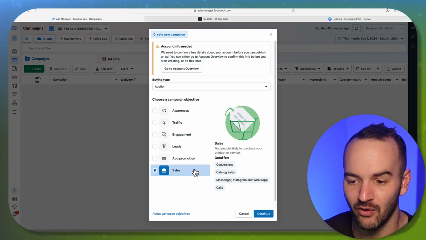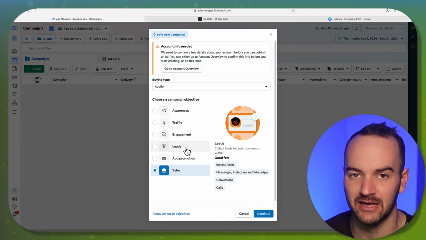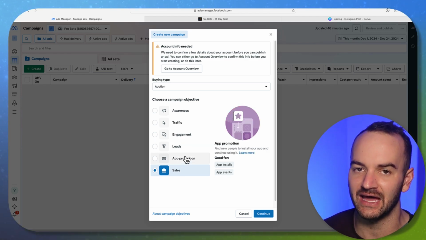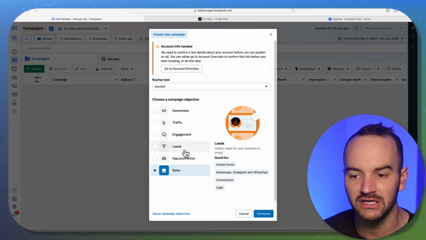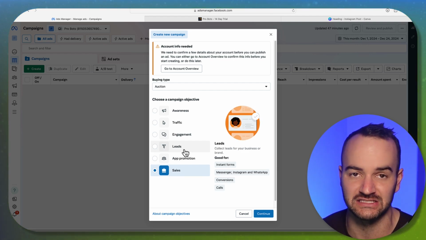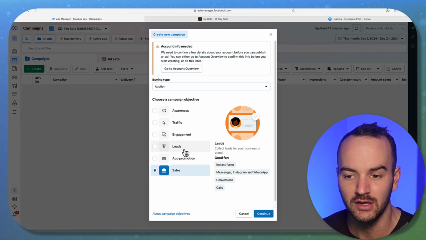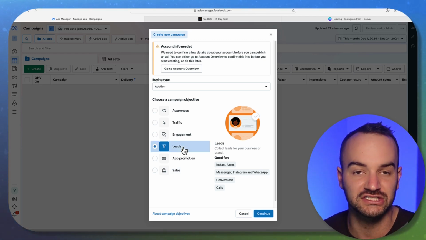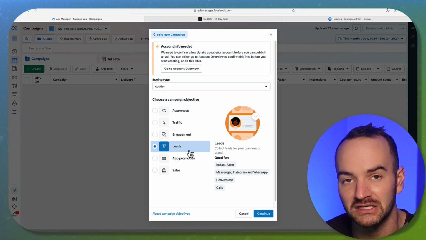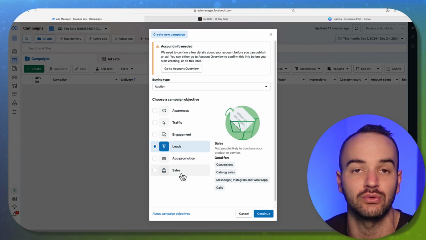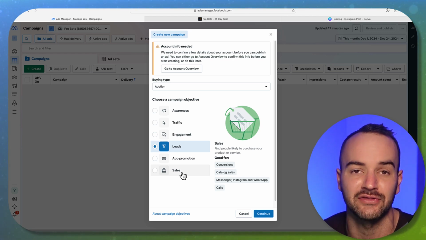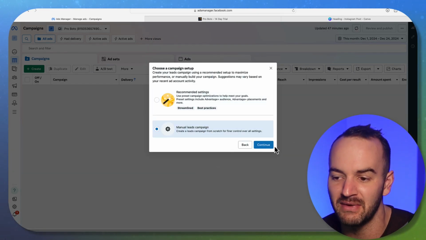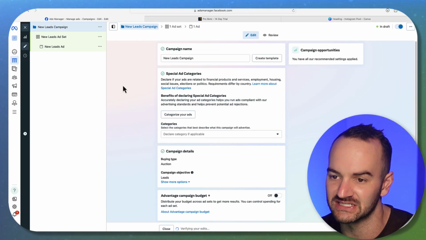Now, every decision that you're going to make around a leads campaign is essentially a quality versus quantity decision. And I will tell you that at the beginning of running any campaign, especially if you're not sure if it's going to work on Facebook ads, like maybe you've gotten sales before, but you don't know if you've ever been able to get Facebook ads going for your offer, you don't know if you can target properly, all of that good stuff, just start with leads, because this is going to be the higher quantity decision. The sales strategy is something that you go to later. If you're like, we have way too many leads and they're not quality enough, then you could test this sales strategy, which makes sense and works pretty well so far from the two businesses I've tried it in.